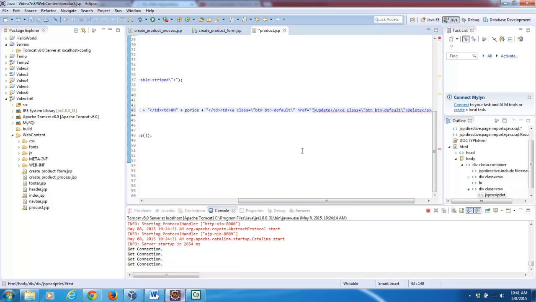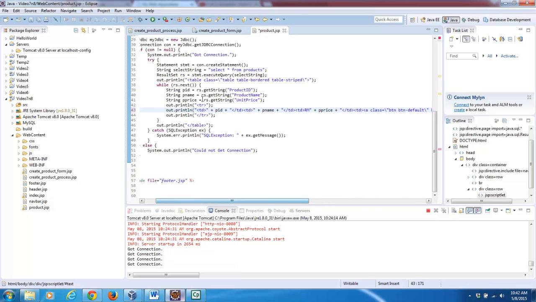You want to open update underscore product underscore form dot JSP, and then you want to bring, let's say, an ID of this record equals to, for example, plus, what's the ID?